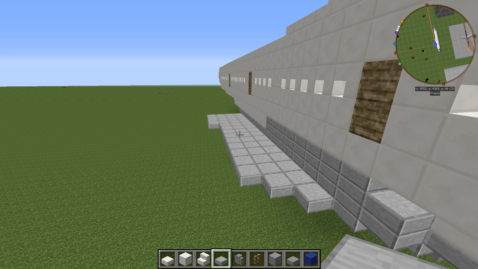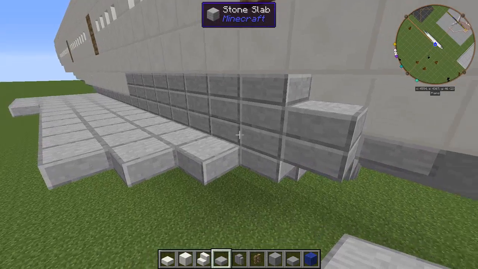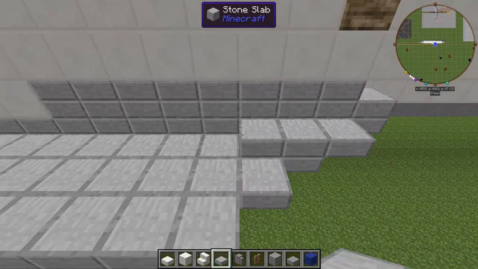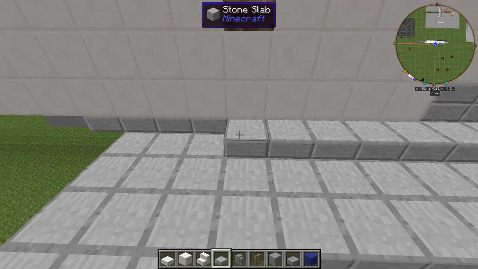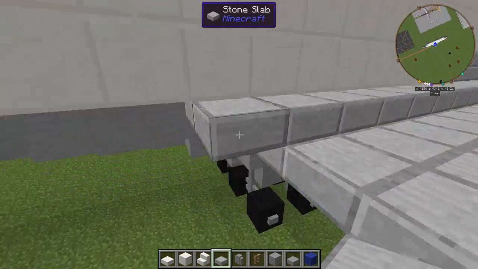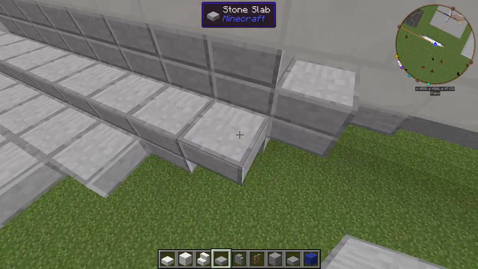Let me count this out real quick. 1, 2, 3, 4, 5, 6, 7, 8, 9, 10, 11, 12, 13, 14, 15, 16, 17 blocks. So right here, 1. And then that's number 1, 2, 3, 4, 5, 6, 7, 8, 9, 10, 11, 12, 13, 14, 15, 16, 17. Perfect. It hangs 1 block over the back, one block over the front.